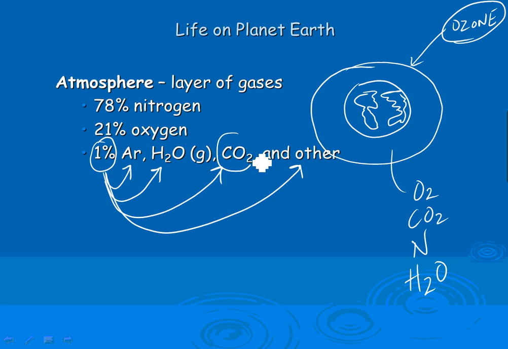A lot of people think that there's a lot more carbon dioxide in the atmosphere than what there actually is. And this is why when that carbon dioxide is imbalanced, because of pollution and global warming and stuff like that, you may not think that it will have a huge impact, but it really, really does, because that makes up less than 1% of our atmosphere. And we are increasing the amount of carbon dioxide tremendously.